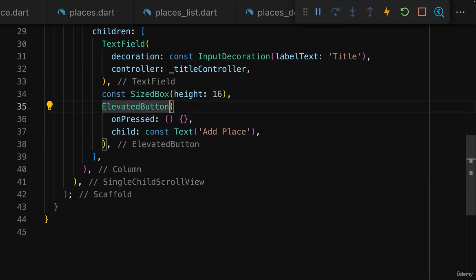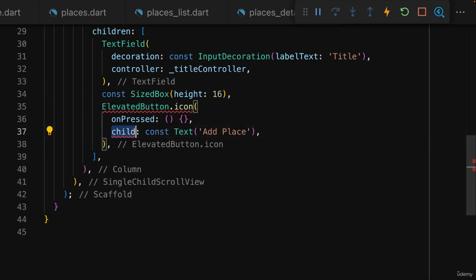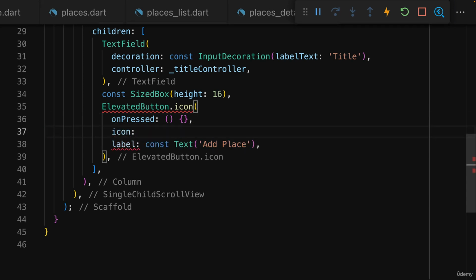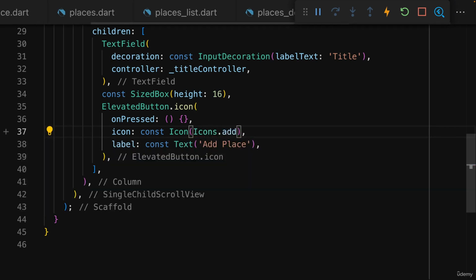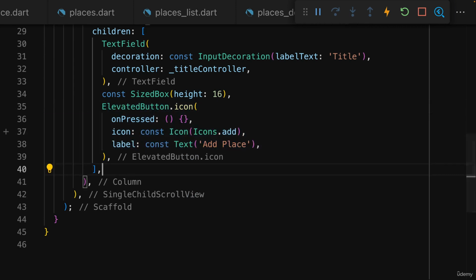And I will actually even tweak that elevated button and convert it to an icon button, so that then I have to set the label to control which text will be displayed, and I have to add an icon parameter so that I can also show an icon in addition to this text. So here for that I create a new icon by using the add icon again. Now doing so is of course totally optional, but that's the style or the look I'd like to have here.